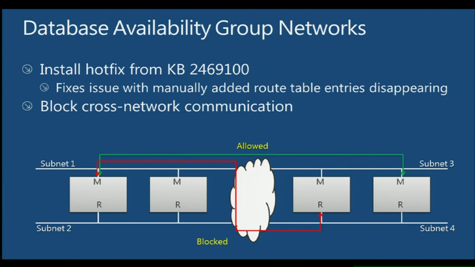So what's the problem? Well, with the DAG that can expand out to 16 nodes and have multiple network cards, now you suddenly have heartbeat traffic going from the MAPI interface on one server to both the MAPI and the replication interfaces on all those other servers. You don't want that cross-subnet traffic. You only want the MAPI network to be able to heartbeat the MAPI interface on other servers. You only want the replication network to be able to heartbeat the replication interface on the other servers that are part of its DAG network. So if you have multiple replication networks, they should be similarly isolated from each other. How do you achieve this? You can do that through NetSH. You can use router ACLs. You can use several mechanisms to block this traffic.